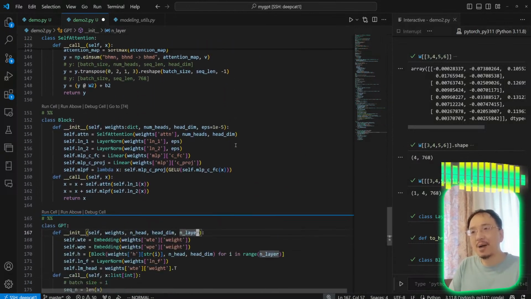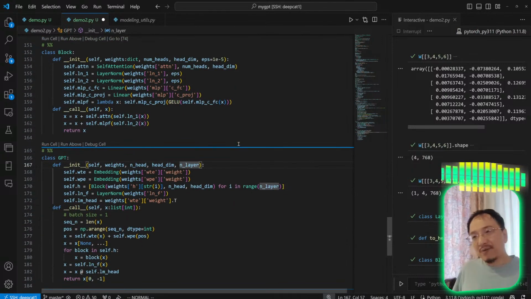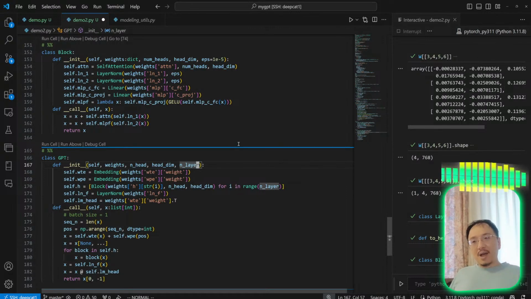Oh yeah, I definitely need it, because the shape of the weight doesn't have enough information.